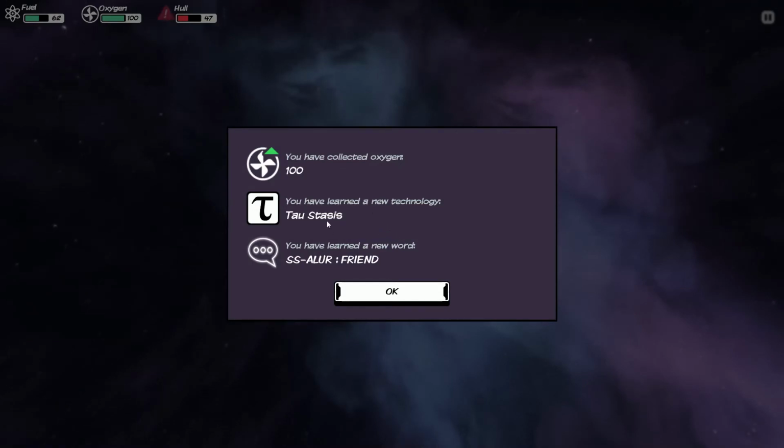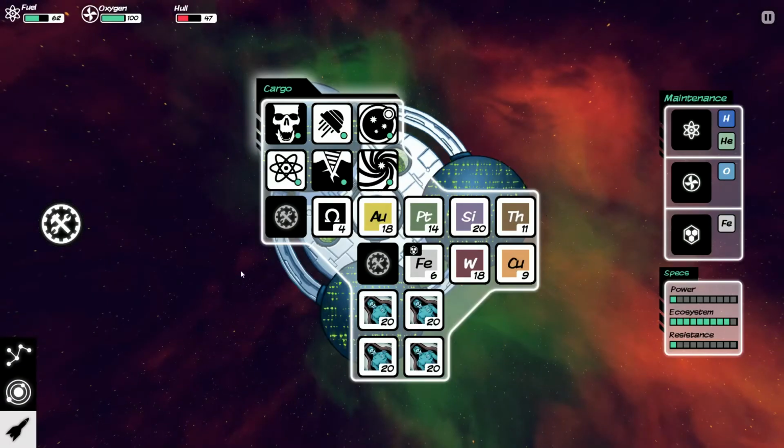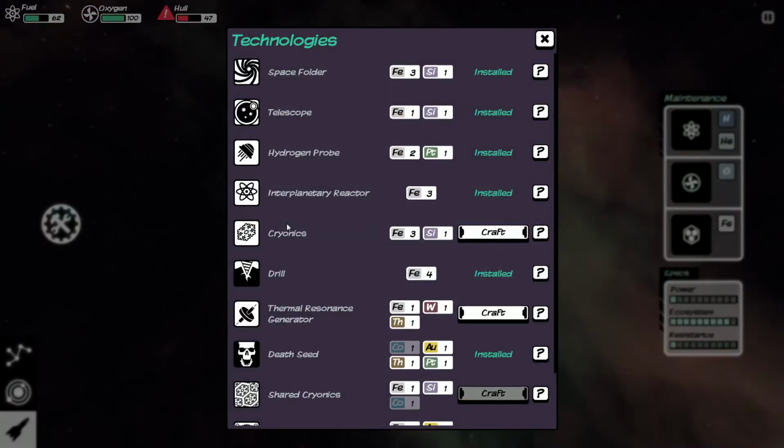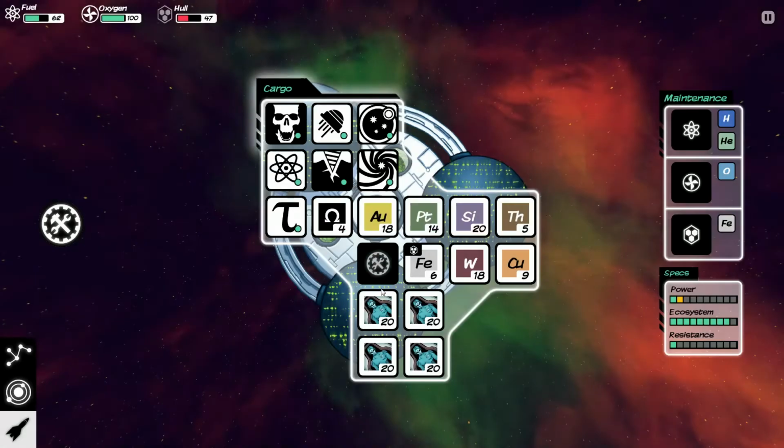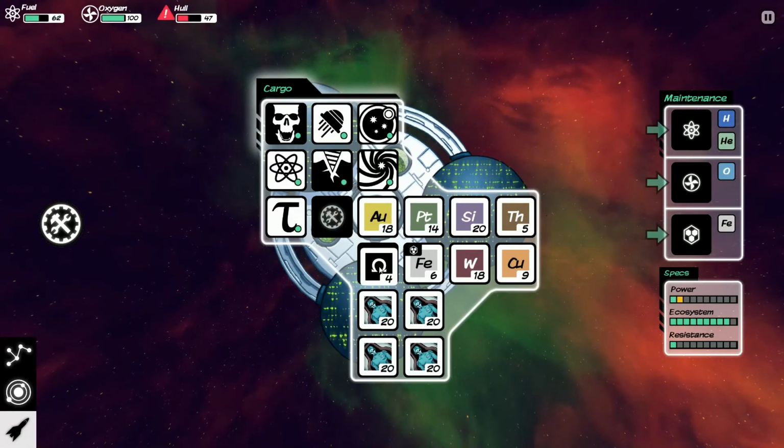So I get tau stasis, which is the one where I can jump further, basically. What do I need to get tau stasis? Thorium, which I already have. Marvellous.